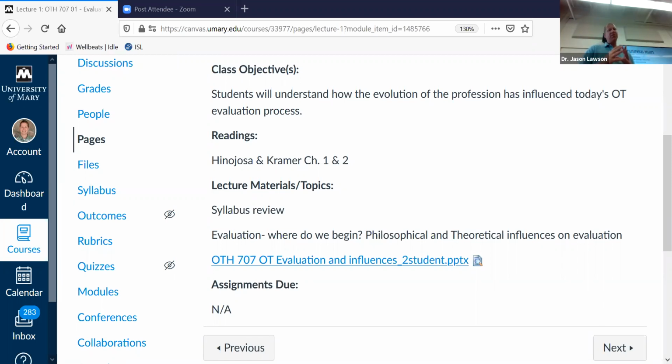Something like that. And so think about, are your philosophical beliefs aligning with OT's philosophical beliefs? Okay, that we should engage in physical and mental activity or occupation. Oh my gosh. Every human should have things that they enjoy. That participating and engaging in occupation does help us when we're not feeling good.